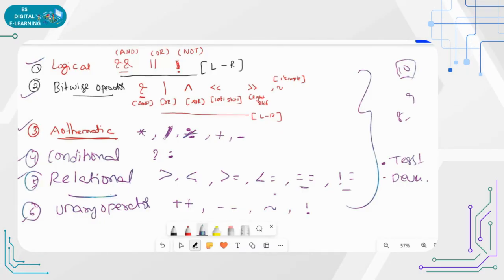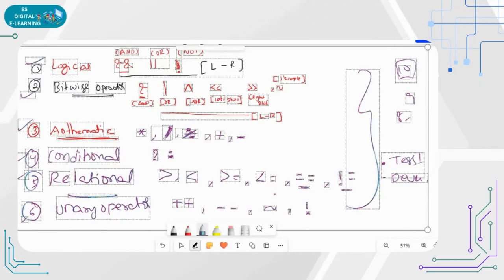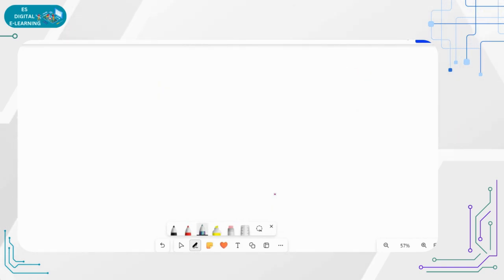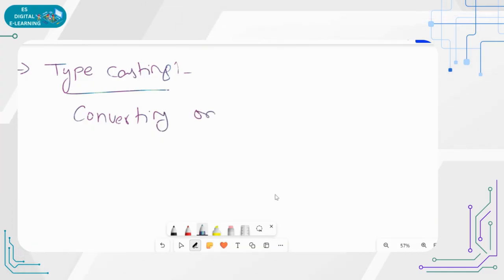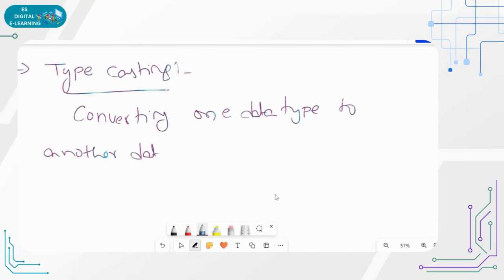Okay, and we're not going into programming. There is one definition, and that definition is typecasting. You can write down typecasting: converting one data type to another data type.